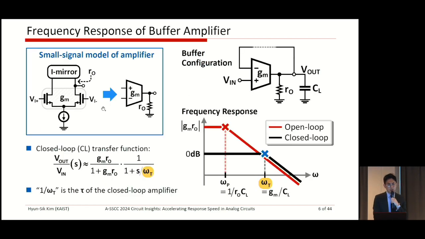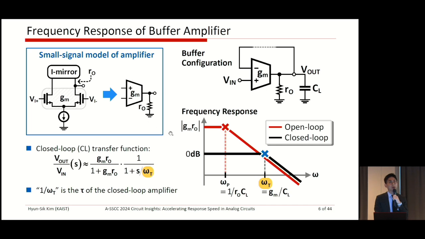Okay, so this is the basic structure of the amplifier design. This is the differential input pair, and the upper side is the current mirror, right? Therefore, the differential input pair provides the transconductance, I mean the input voltage difference is converted to current, right? And that current is summed together and converted to the single output, and then we can see the output resistance from the output side, which is modeled as RO in the small signal domain. So we can model the single stage amplifier as GM and RO, right?